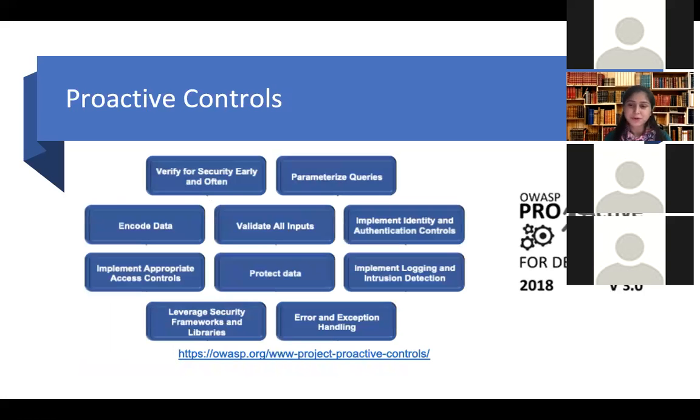Now comes the project which is so much needed. I would say the most needed is proactive controls. Why can't we speak about what are the things that are needed as early as possible? So proactive controls is just that. It addresses all of those issues and concerns that a developer might face in the whole pipeline. So proactive controls can help in understanding all those bugs early.